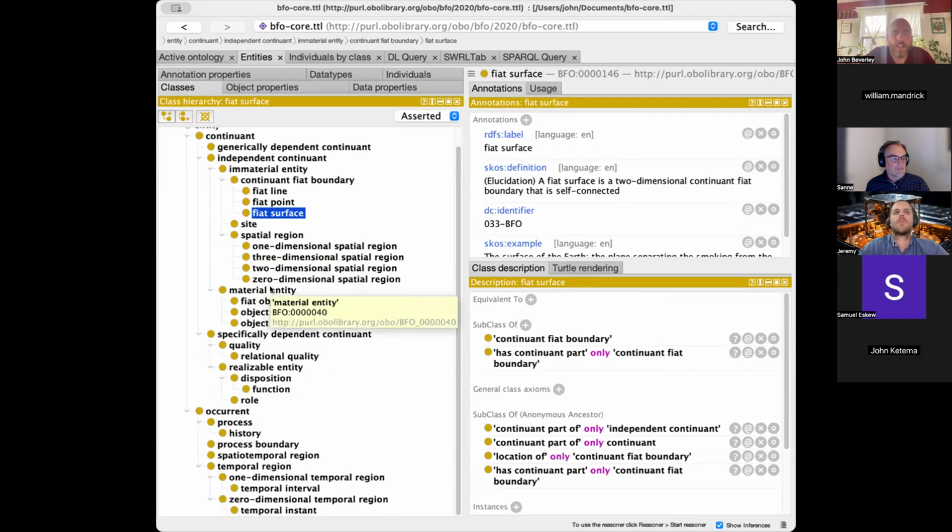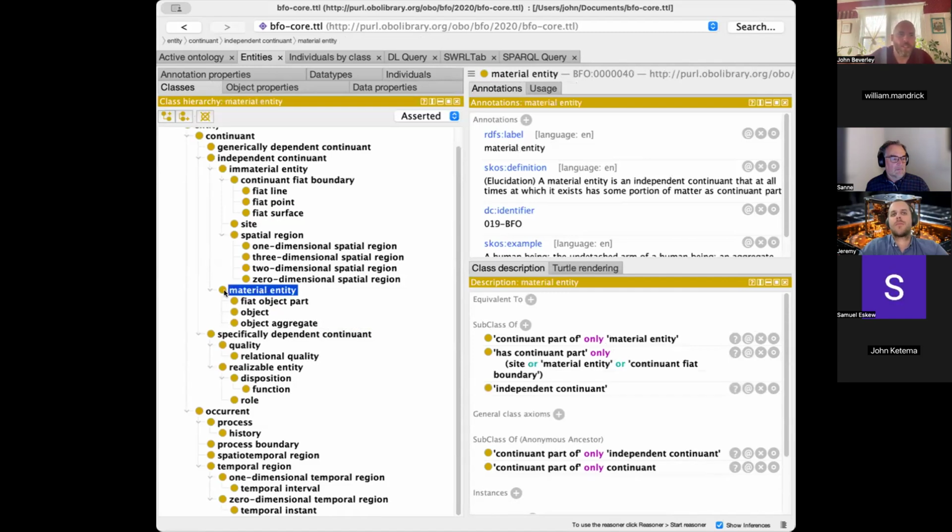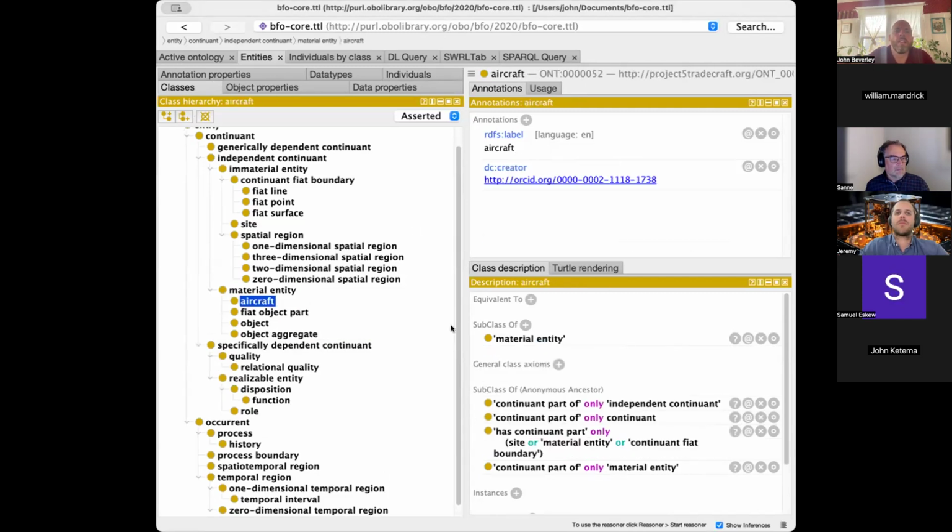So let's see. I'm going to go out on a limb and assume that aircraft have material parts. They're the sorts of things you can touch. So I'm going to go ahead and put that under here, aircraft. And observe. So now what we know is that aircraft have material parts.